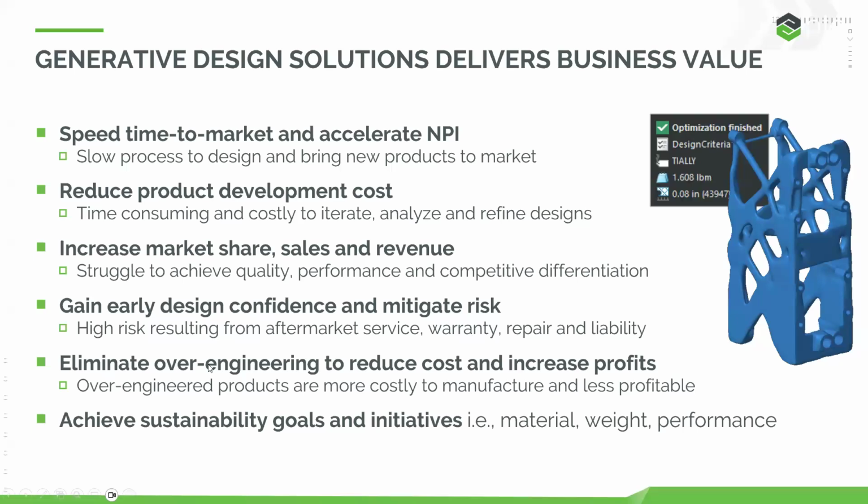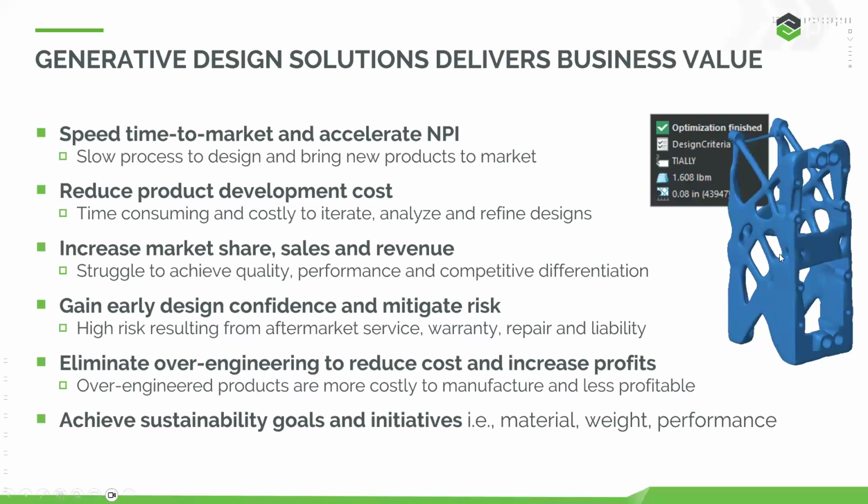The other thing is over-engineered products. What do we typically do? We take last year's model or whatever it is we're working on. Maybe the loads have changed slightly. So what do we do? We just simply make it bigger. But bigger is not always better, right? Rather than over-engineering everything, let's focus on maybe material reduction. So how do I get the lightest part, but yet the best part for the scenario that it needs to meet? And then sustainability goals.